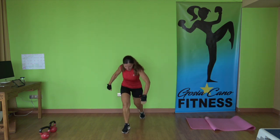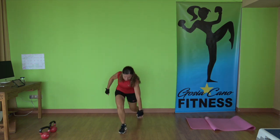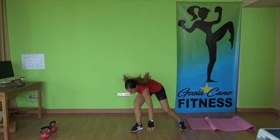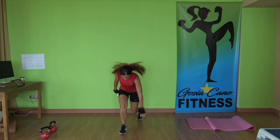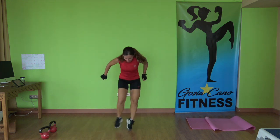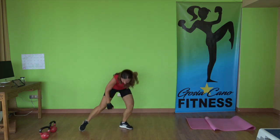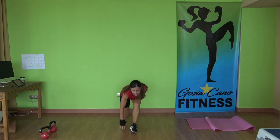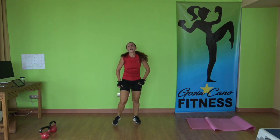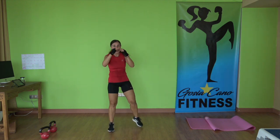One leg goes back. Side to side. One, two, three, four. Sprinter starts for four. Three, two, one. Side to side. One. Two, three, four, and back. Three, two, one, last. Okay, left leg to the front, hands up.